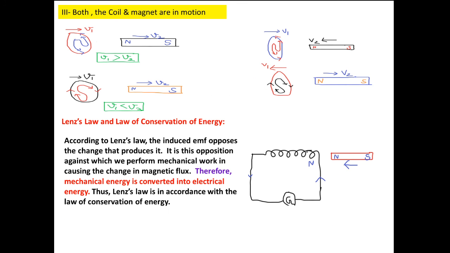And the third is both coil and magnet are in motion. Though you can design several situations by your own. Here, see in this one. It is moving with V1. The magnet is moving with V2, both in the same direction. But here, I'm considering V1 is greater than V2. What happens? It will come more close. Relative velocity, we find out, it will be V1 minus V2 in this direction. What is ultimately? It is coming close to the north pole. North polarity. Here it is.